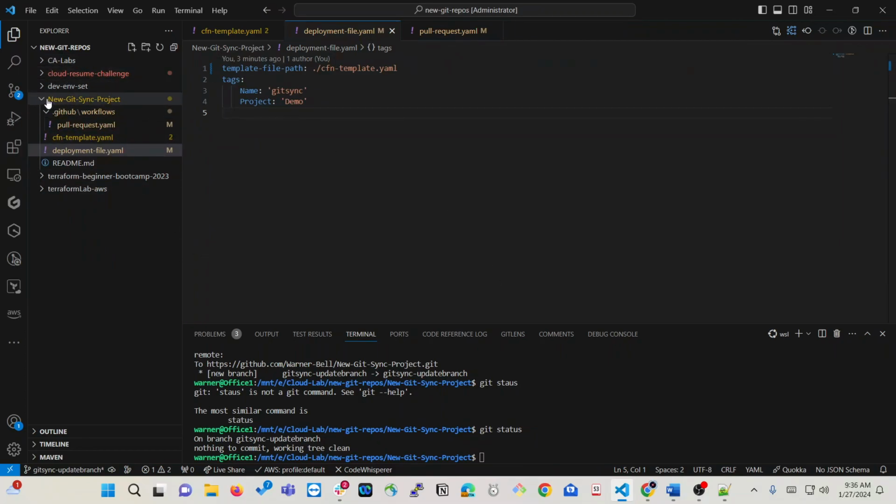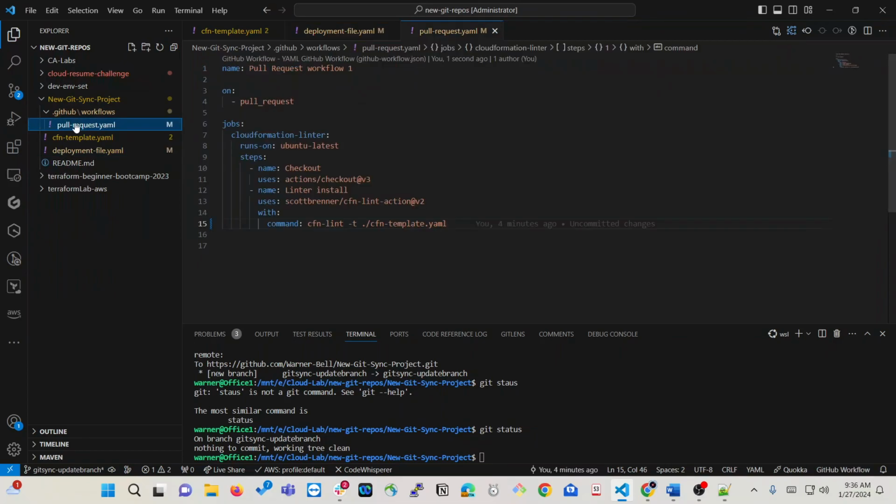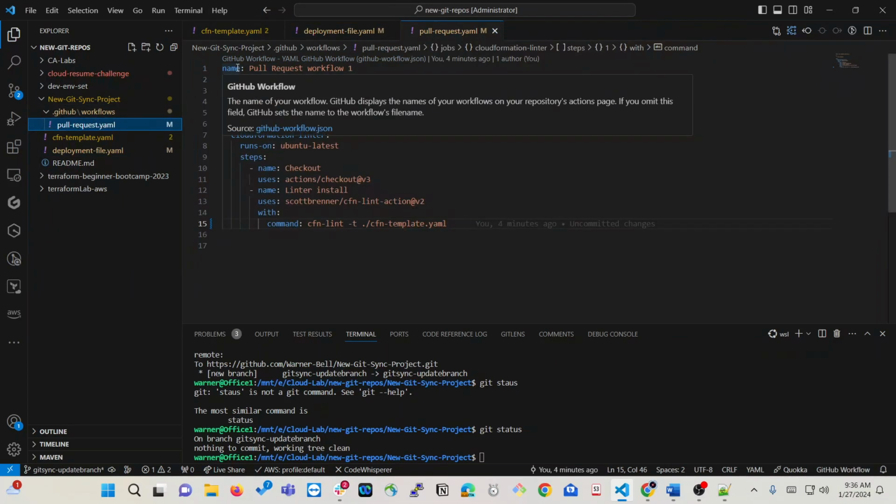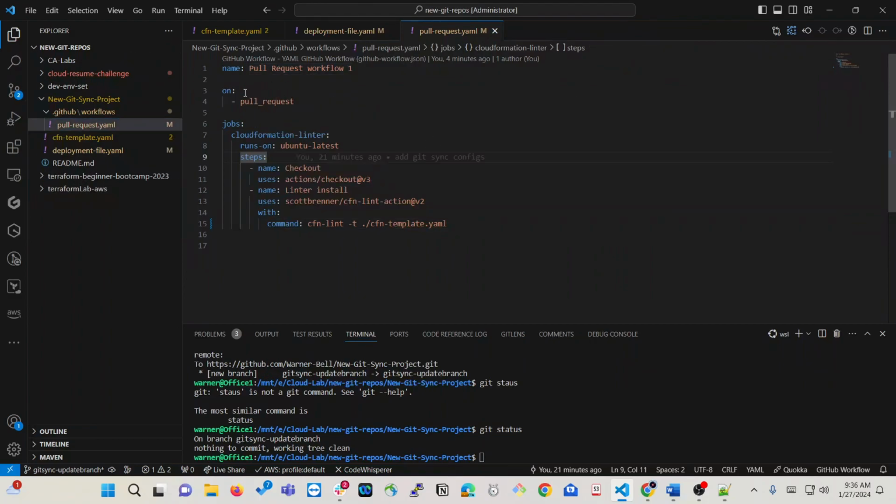So the first file we're going to check is our pull request.yaml, and we know that it is named pull request flow 1, and on a pull request it is going to use the CloudFormation linter to check the template file for errors, and if there are no errors it will pass successfully. Our path is the command is going to be cfn-lint -t, and the path of the file, which is cfn-template.yaml. That is correct.